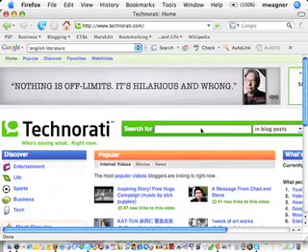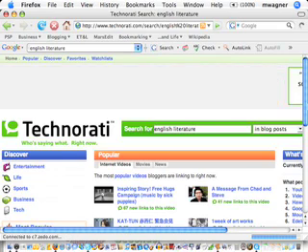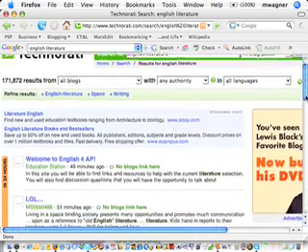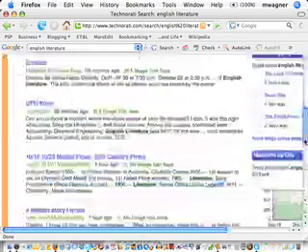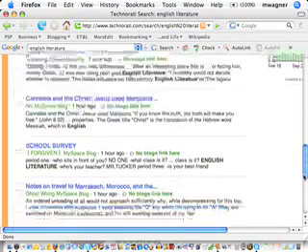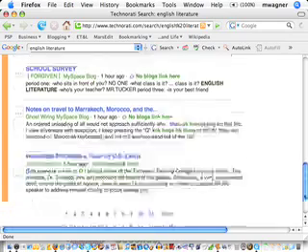In this case, if I were interested in English literature, I could search for that, and I would find recent posts about English literature. Here's one that says, "Welcome to English for AP." That's likely to be relevant to me. Now, I don't know about the lesbian story and the cannabis and Jesus Christ, but as with any search, you're going to have to apply your information literacy skills.